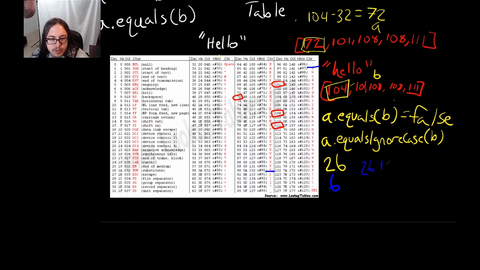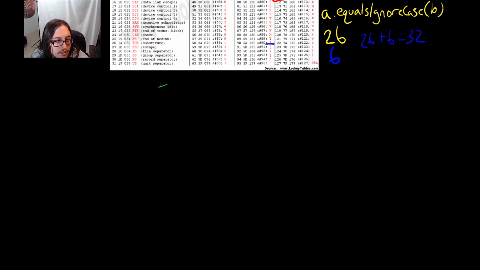So 26 plus 6 was 32. So there's a 32 character difference between the uppercase and the lowercase. So if we take 104 and we subtract 32, we get 72, which is the uppercase H. Is that the same? Yes. Okay. And then it just does direct comparisons across the board. Boom, it's true.